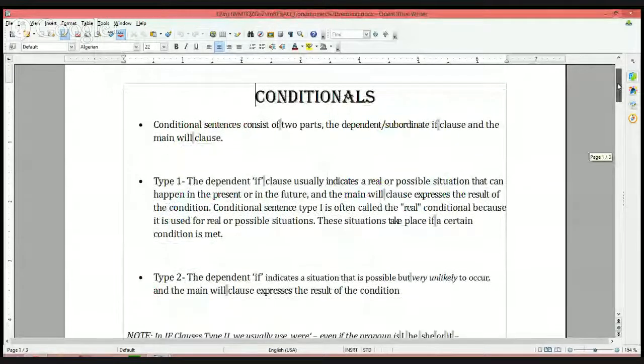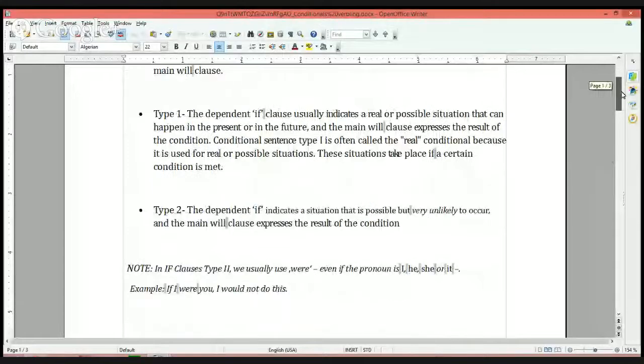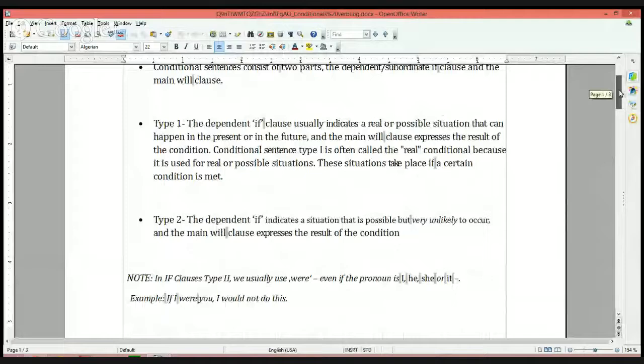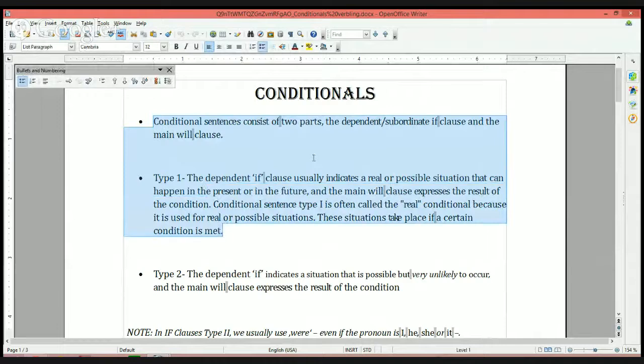Conditionals. We're going to talk a little bit more about conditions and the three types of conditionals. So the last one was conditional, but it's kind of talking about a general truth. So it's not really considered a number conditional sentence. That's why we call it the zero conditional. But there are three main types of conditionals. And how about Adela, can you read these paragraphs here, the first sentence on conditionals and type 1?